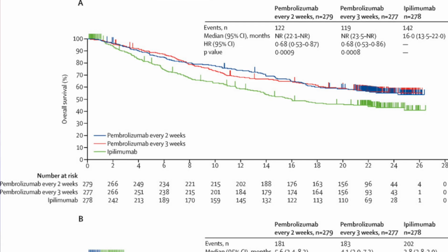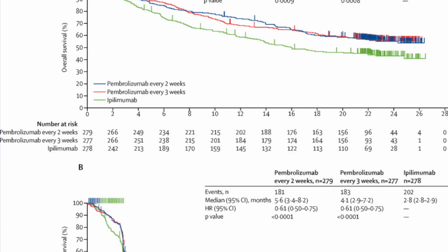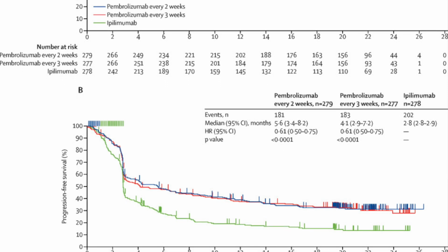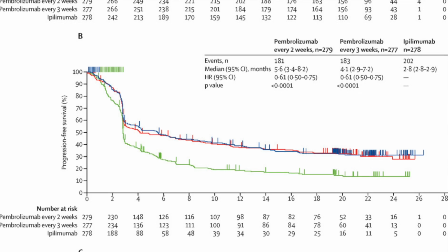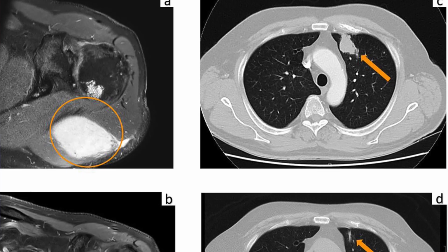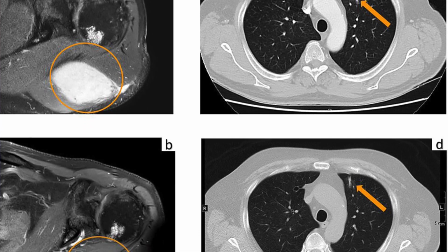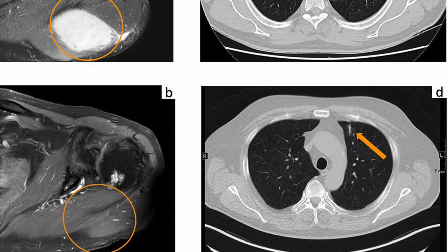lung cancer. For example, in clinical trials of advanced metastatic melanoma, which is a particularly aggressive form of cancer, 33% of patients on Keytruda had their tumours shrink or disappear, and that was compared with about 11% with the next best immunotherapy, ipilimumab. And in a clinical trial for high-risk stage 2 melanoma patients after surgery, Keytruda reduced the risk of cancer recurrence and death by about 35% compared with placebo. And after a year of treatment, just less than 10% of Keytruda patients had their cancer progress, which compares to 17% of the placebo group.